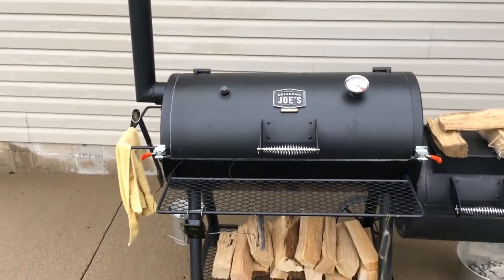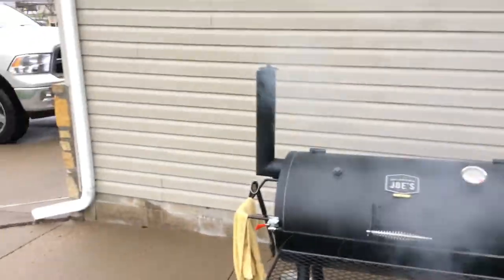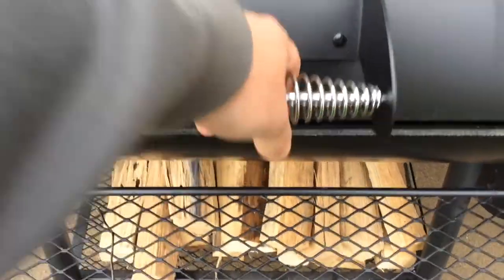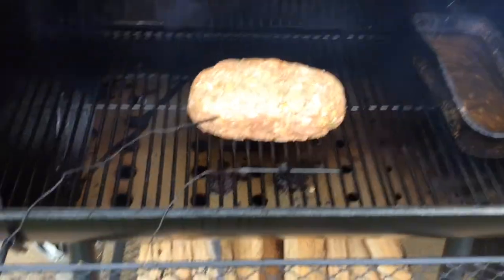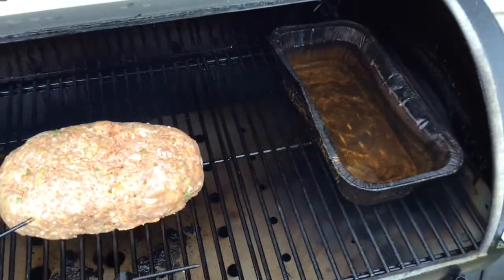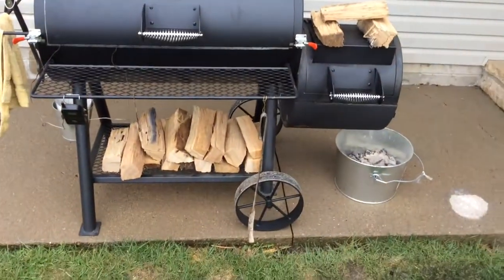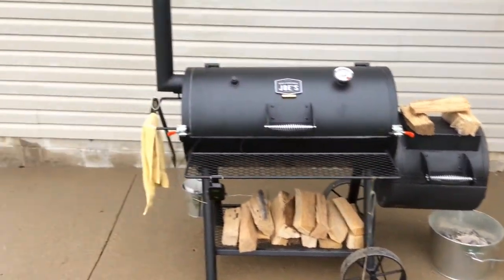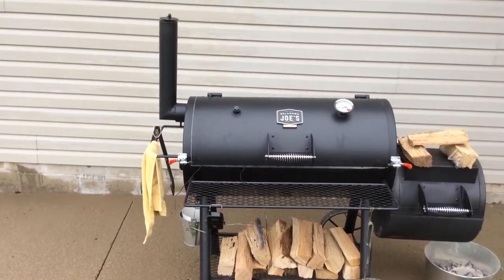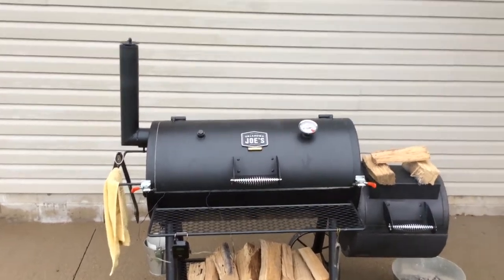Okay, we're back. I apologize if it's kind of windy — it's about 40 degrees and raining with about 30 mile an hour winds today, so I'll just show you what I got going quick. I got a water pan in there, I do have the baffle plates installed. I figured out what I've been doing wrong: I've been trying to bring it up slowly, but if you overshoot it, it's really easy to get it back down. So I'm going to cook this in between 225 and 250 the whole cook.